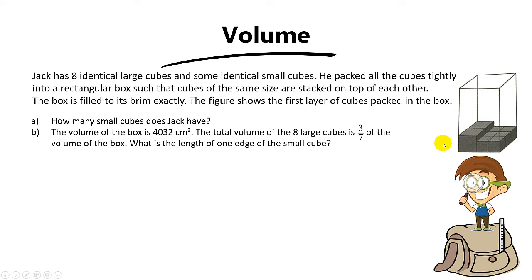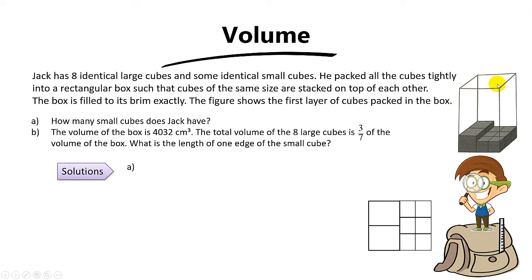Alright, so now you need to use your visualization skill. Let's observe the relationship between the large cube and the small cube. Can you see that 2 large cubes, 1 and 2, is exactly the same as 3 small cubes? That's because 2 large is equal to 3 small. If you look from the top view, that means from the top you look down, this is what you see: 2 large equals 3 small. And over here there are 3 more, so in total there are 6 small cubes. So this is how you see from the top view.